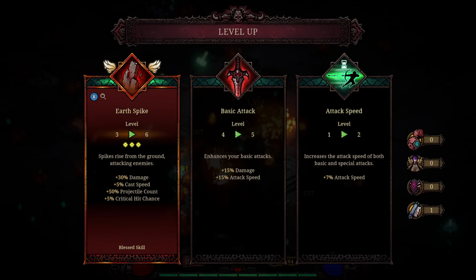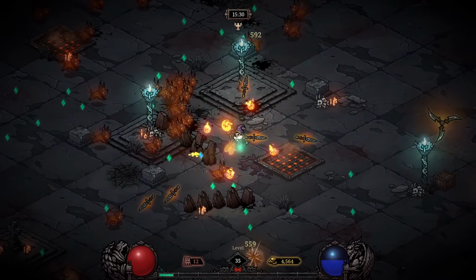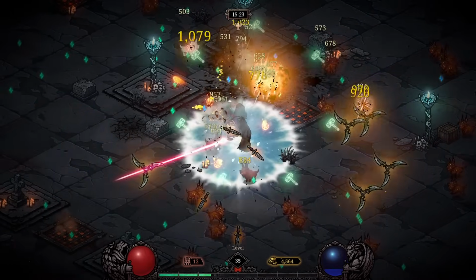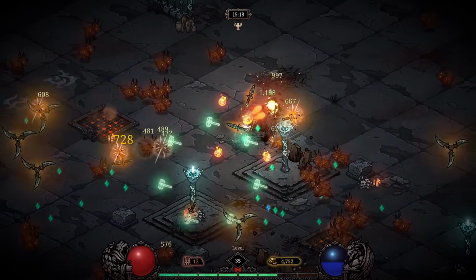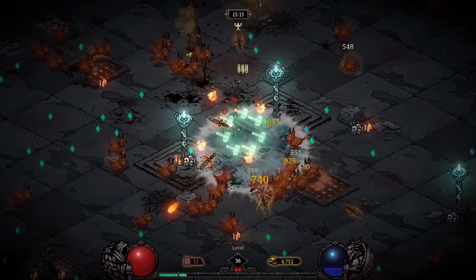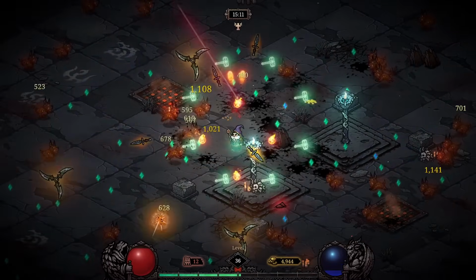Okay, so this is damage, projectile count. That's what we're looking for. We're looking for a lot of projectile count with these Earth Spikes. Spinning Blades. I'm really happy with this so far. For my first run here, pretty good.